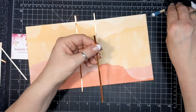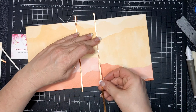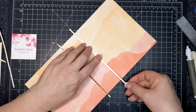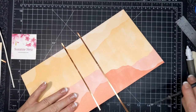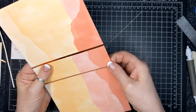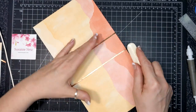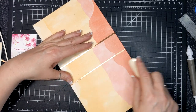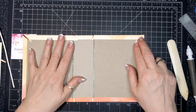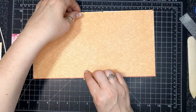I'm always going to leave a little overhanging so I can tuck it on in the inside. Okay. Well, that looks lovely. Much better than the other one. All right, so now all we have to do is affix this paper. That looks great. I think, yeah, I like it. All right.